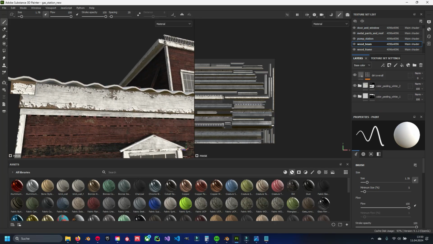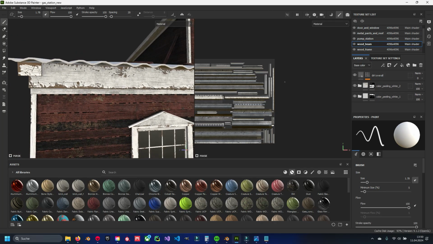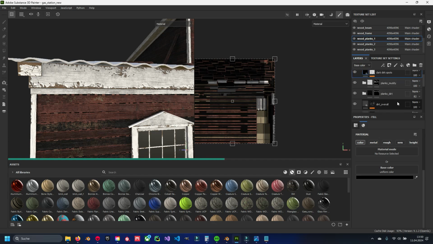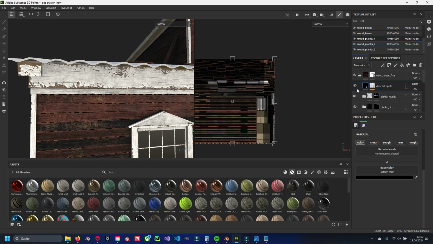Alright, perfect. I just want the same amount of dirt from these planks here on the top. So I'm going to copy some layers here. So we need this planks dirt, I think. No, that's the wrong one. This dark spots, yeah, that one we need. Just copy that and paste it in the right layer.